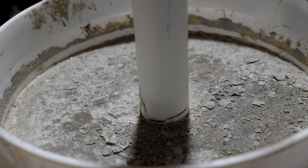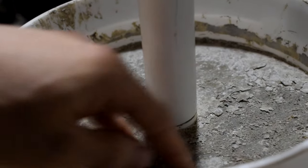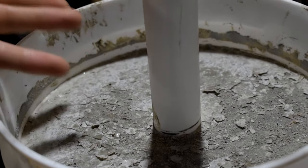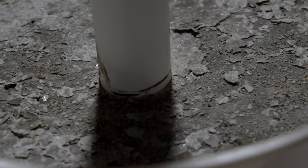All right, it's the next day and our concrete is cured. Every one I've made, when it dries, it's got this like flaky crust on top that comes off. I don't know if it's because I'm adding too much water or that's normal, but that's been like that every single time. You can see our estimate of that line right there. That's where we expected it to be. So it's just about exactly right where we expected it to be to get the way we wanted it at.